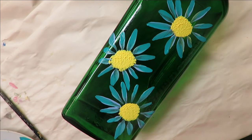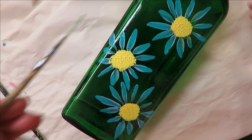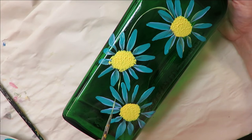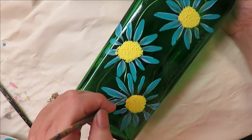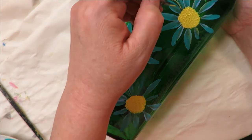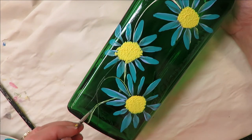I'm going to go in with my fine liner — I'll go into the greens and a little bit of white. These flowers are going to have their own separate stems. I'll have one come down like that, this one comes down and crosses over, and this one has its own little stem. If you want to make them all on the same stem that's fine, or you can skip stems entirely and just do leaves around them.